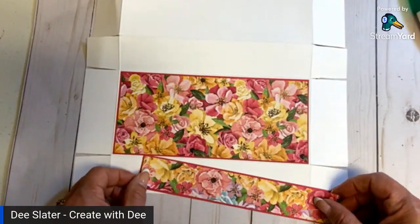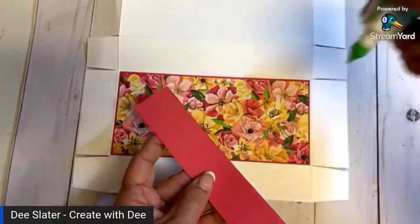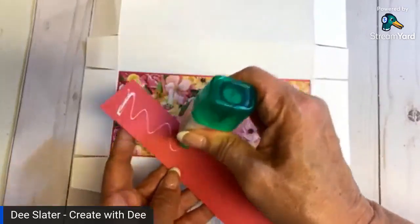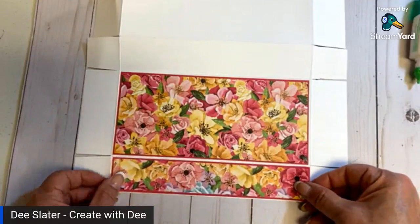Okay, I'm going to do this. And I probably should have done something first on this one, but we'll see if I can get it punched through. And then that's going to be my front flap.